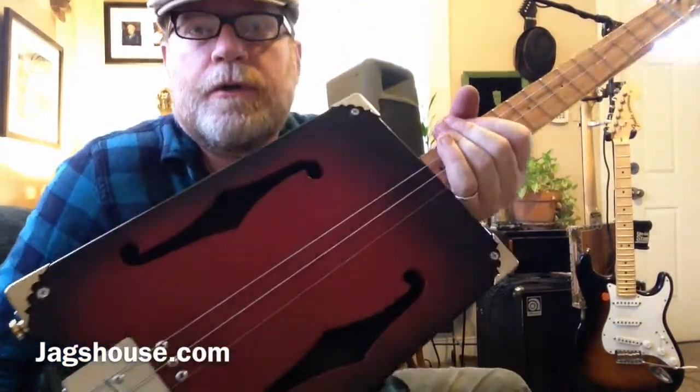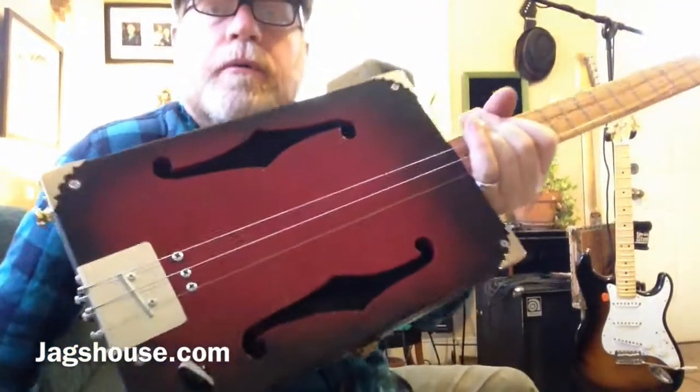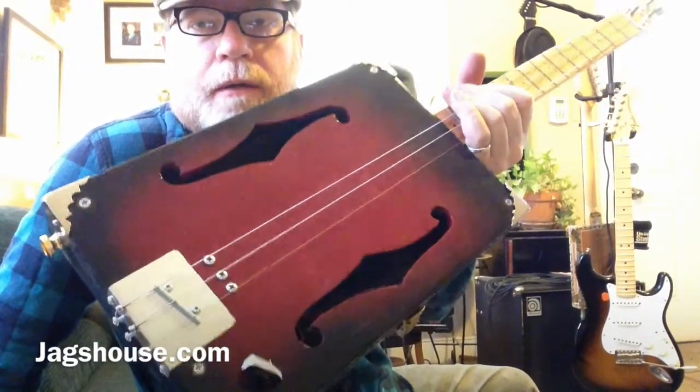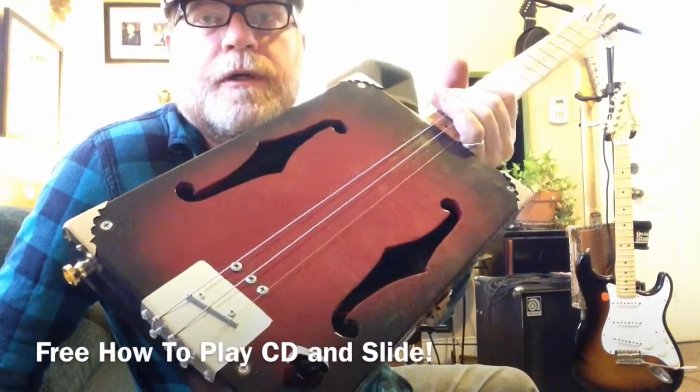And third string. You can use any set you want. You can use any brand you want. These are 0.09s. You can use 0.10s, 0.11s, 0.12s. Now keep in mind, if you tune this to an open E, you want to use the lighter gauge strings.